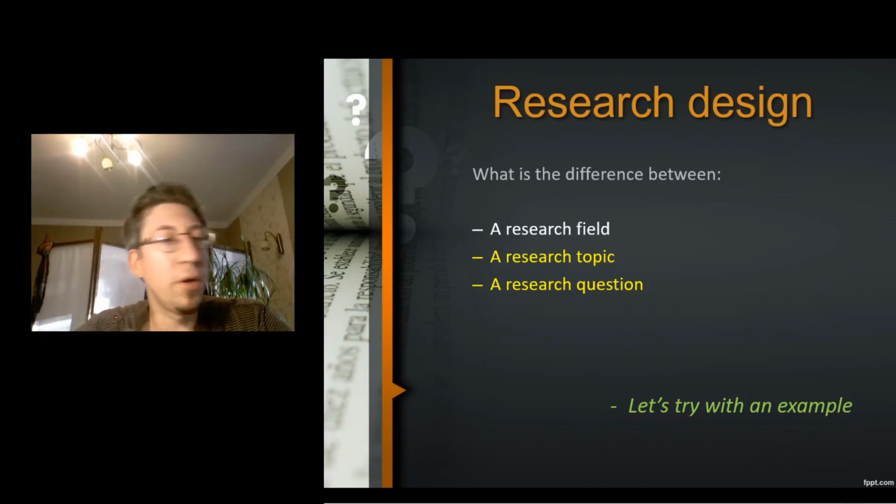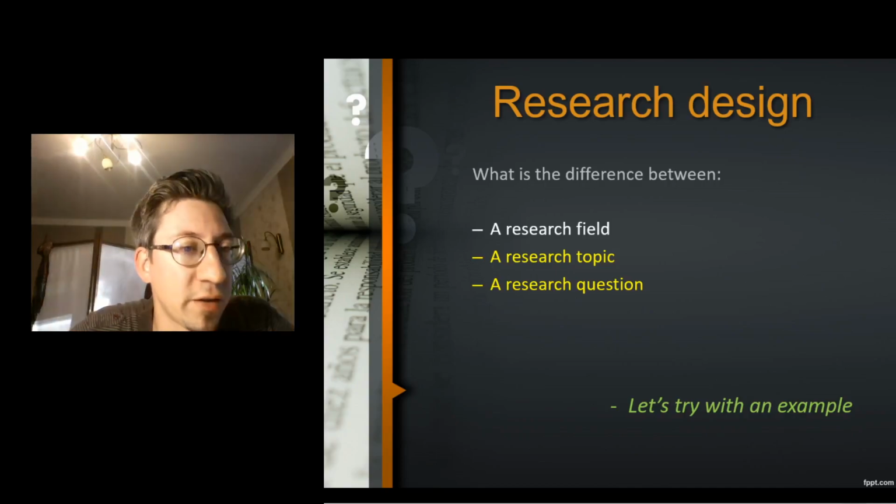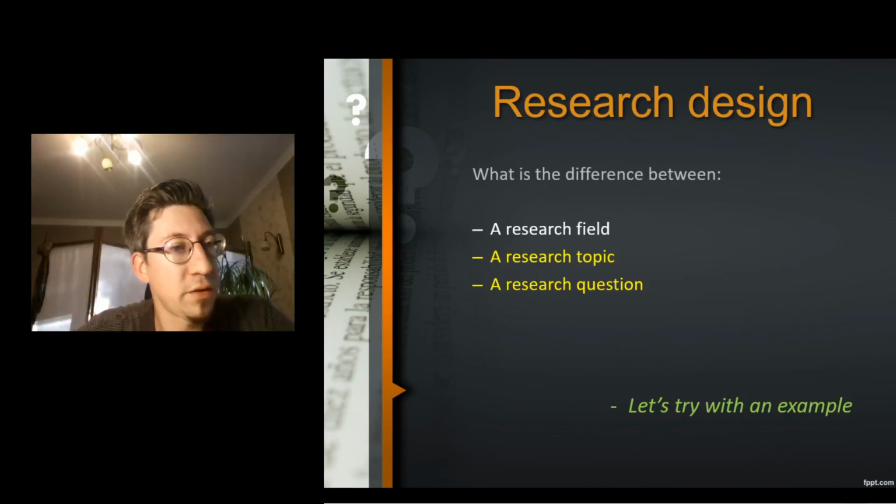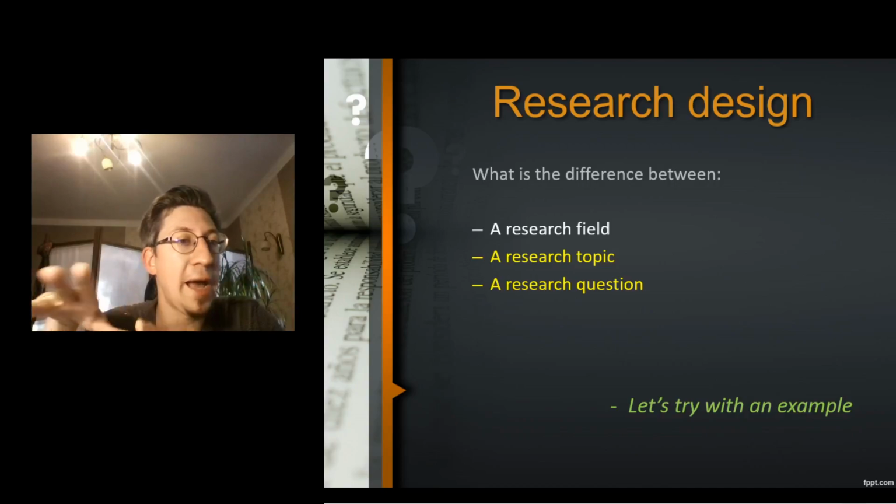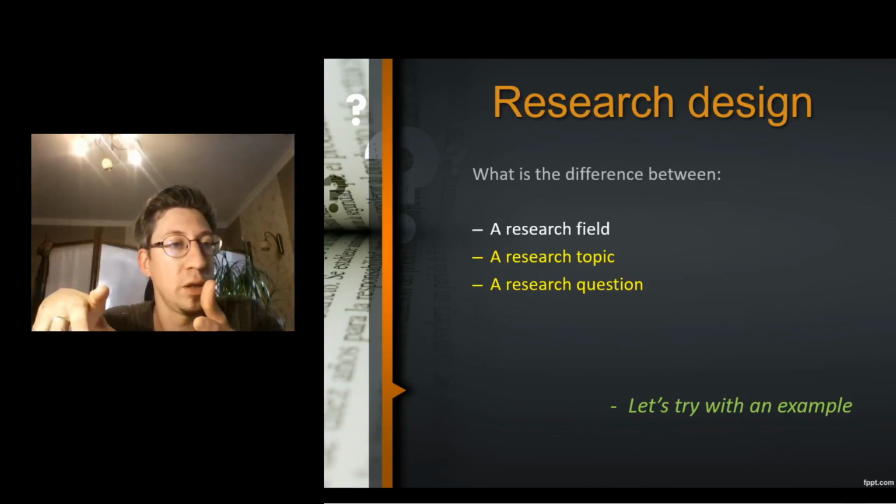they were able to come up with a research topic fairly easily, but they never had a question. So for instance, what do you want to analyze? I want to analyze, I don't know, the democratization of Kazakhstan. That is not a question. That is a topic. You are working on democratization theories and you have found an area where you want to apply these theories. But you have no question.